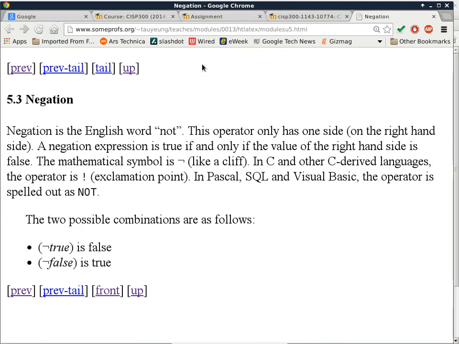So with logical operators, now we can tackle a new problem. I'm going to give you and myself a new problem to solve. We were able to find the maximum of 2 variables and store the maximum into a third variable. That's done already. What if I give you 3 variables to start with? I want to find the maximum of those 3 and then store the maximum in a 4th variable. So I give you the variables w, x, and y, and I want to store the maximum into z. How would you write an algorithm to do it?